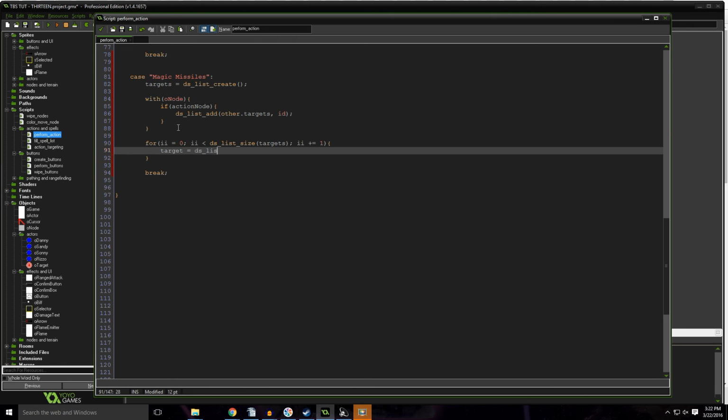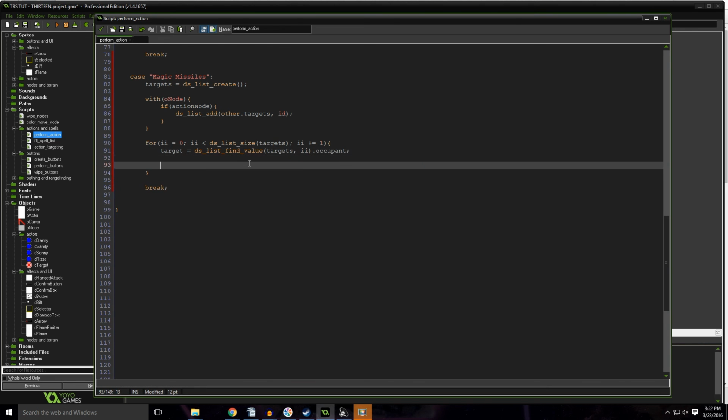Target equals ds list find value, targets ii dot occupant, because we actually want the occupant for the target. And then we want with instance create. We're just going to create more of our arrows again. So actor.x plus 16, actor.y plus 16, arrow.